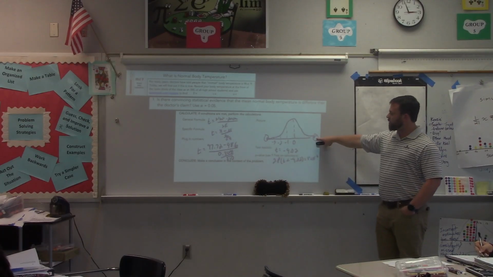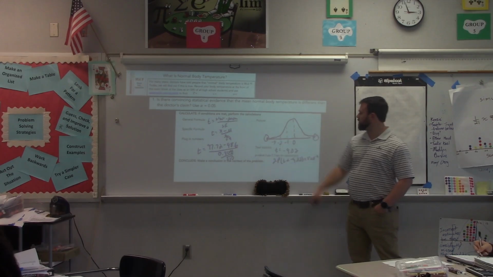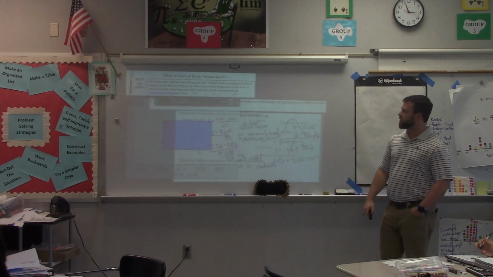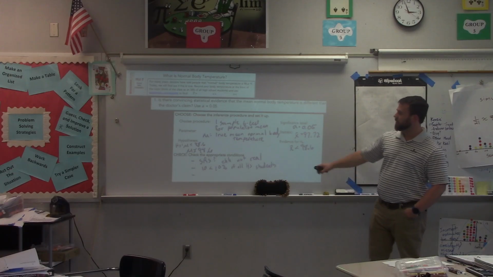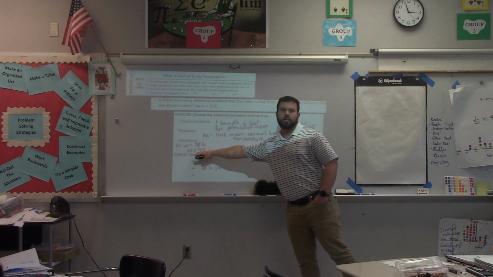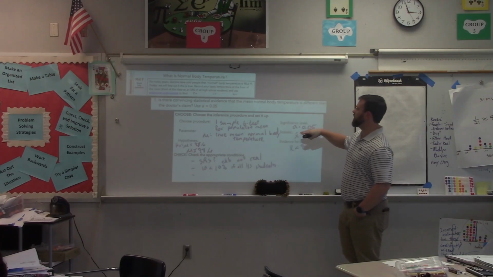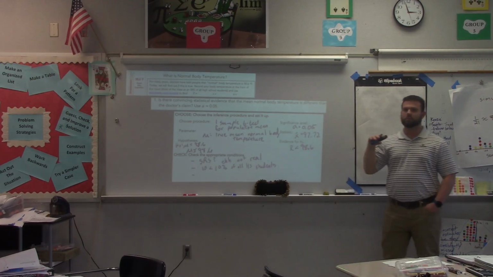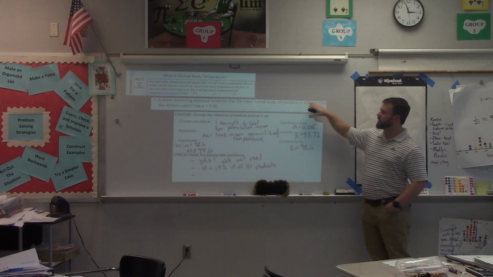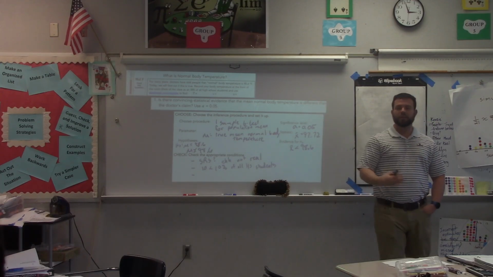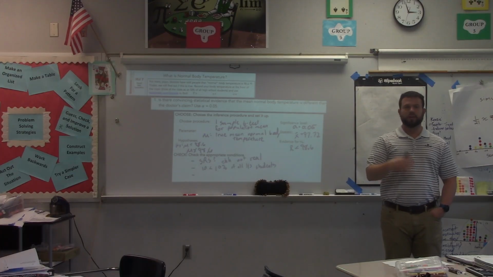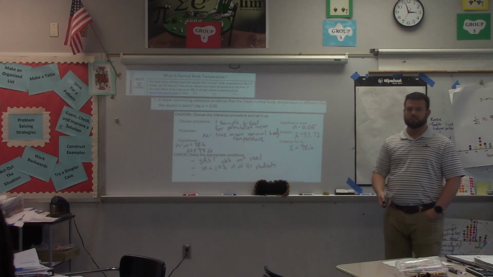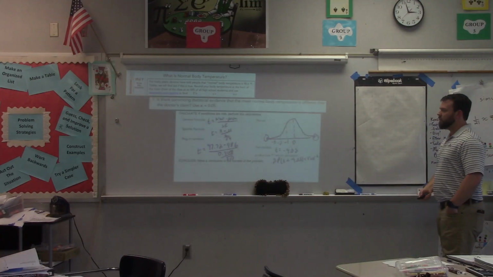Why in the world did I circle this tail and this tail? That's two-tailed. It was two-tailed. Remember, we go back to the very beginning right here, and it was a not equal to. How do we know from the beginning it was a not equal to? Because it said is different from the doctor's claim. And realistically, did we know if it was going to be greater than or less than from the beginning? No, so different than is a good alternative there.